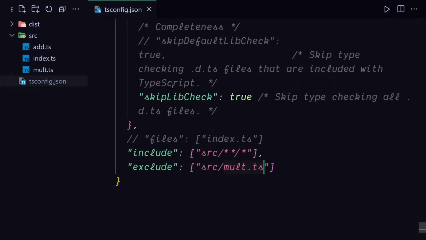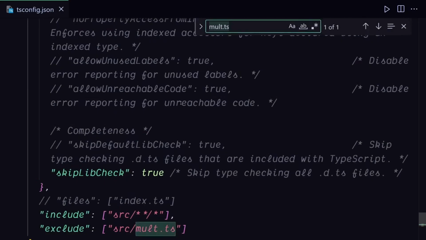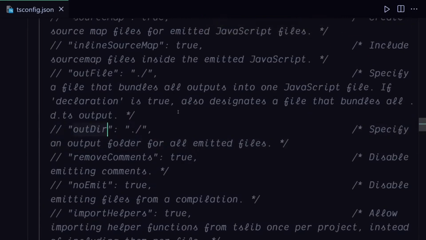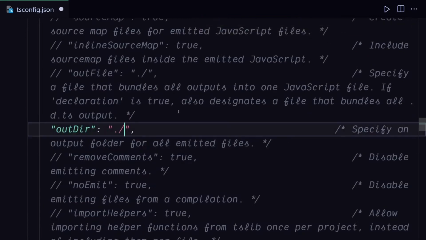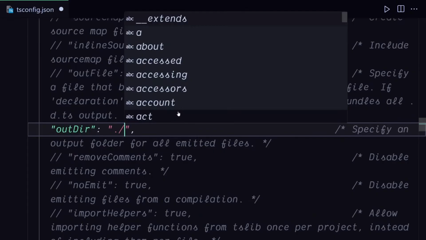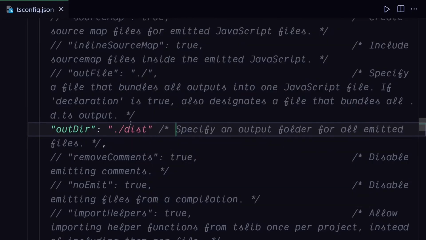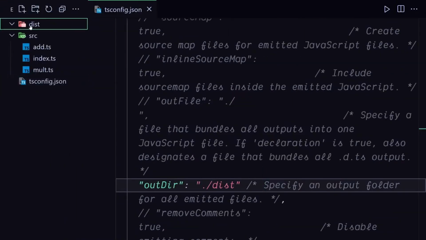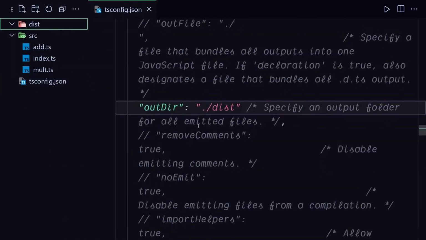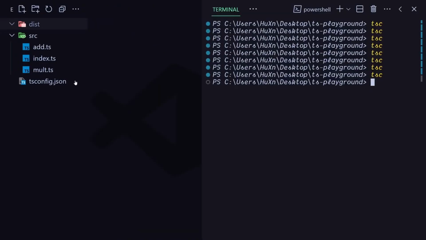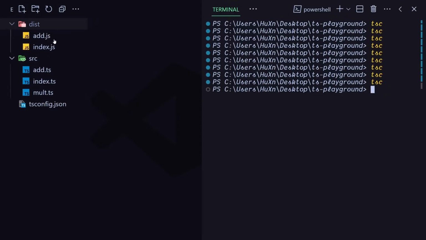I'm going to just open my tsconfig right here, and I'm going to just search for the outDir, the out directory. Okay, so I'm going to just uncomment that, and first of all I'm going to hold control and hit space, and you know what, I'm going to just provide a dist right here in this case. So if I just save that, we want to compile all of our code into this dist folder. So here you can see we provide a path of this dist right here. Okay, so now let me just close that, and finger crossed, and if I just run that, here you can see it's going to compile all of our code into this dist folder right here.